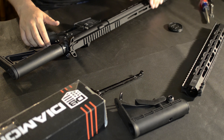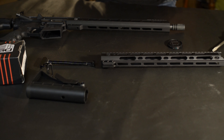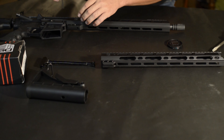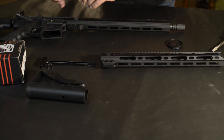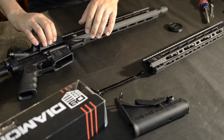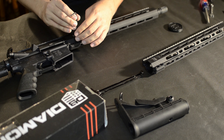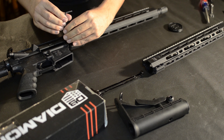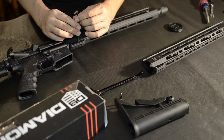I have another rail because this rail — I just didn't really like the look of it. Going to swap that out. And on that stock, there's mil-spec and commercial. This one was a mil-spec stock. The difference is there's a slant cut in the end of the buffer tube for commercial, and with mil-spec it's just straight. The commercial is a wider diameter. There are two different kinds — you have to check whether your rifle is mil-spec or commercial to get one that will fit, otherwise it won't fit or it'll be sloppy.